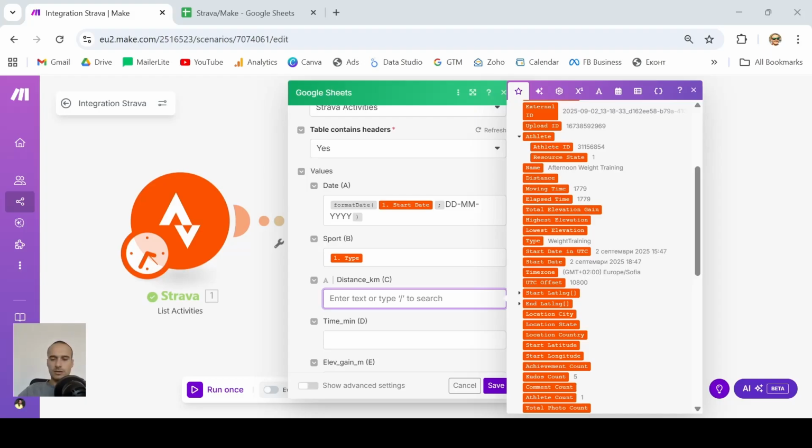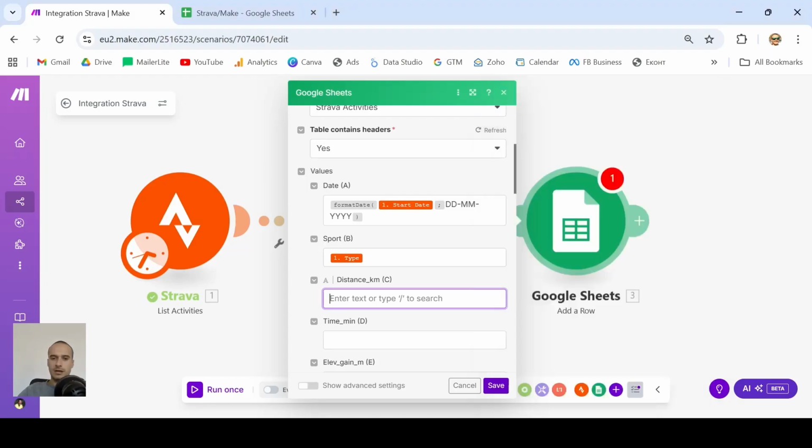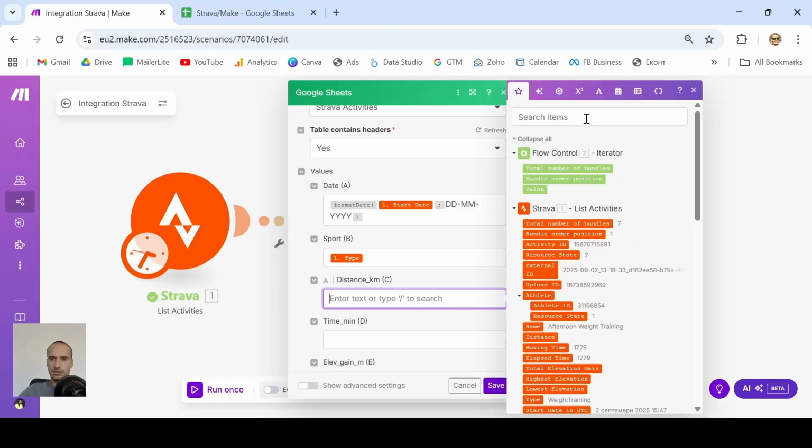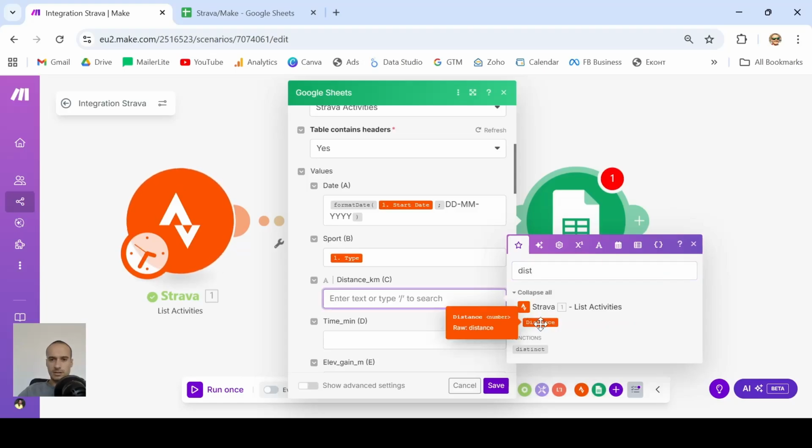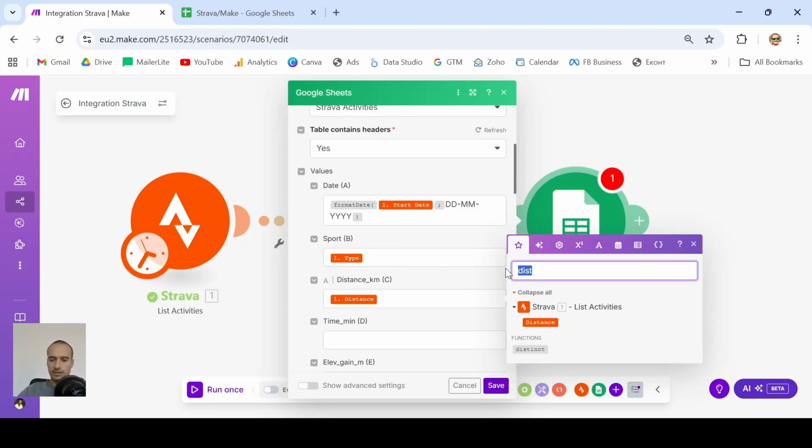So the way I do this is with a very simple formula. So distance is, let's just find it here, distance, drag and drop, and I want to divide it with the math operator, divide it by 1,000.